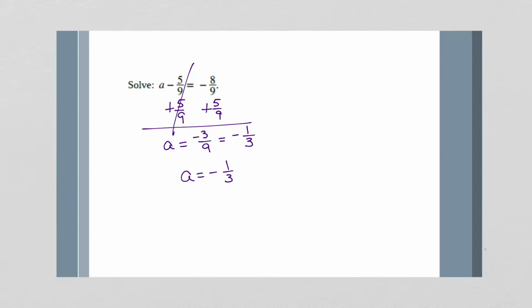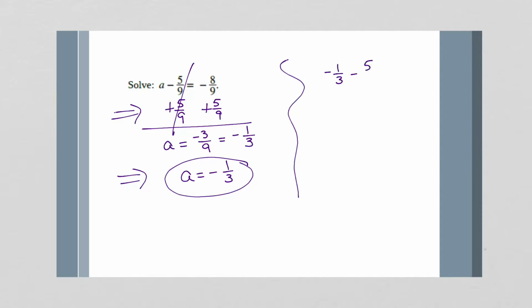And again, you can check your work. So the check part, this is the part I'm grading. So these two things are what I'm grading. But your check is for you to see if you did it right. So take that negative 1/3, put it in where you see a, and do some math. I'm going to have to get a common denominator over here. I'm going to put a question mark there. So you get -8/9 equals -8/9. I know I did good.